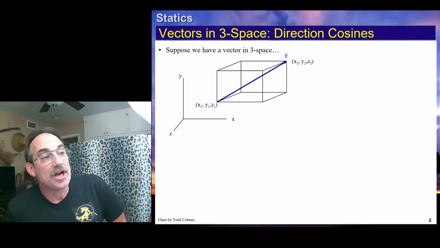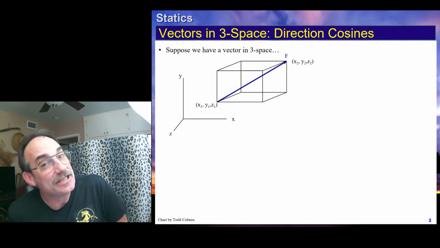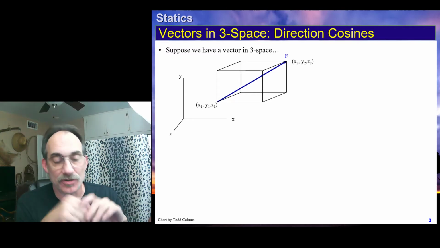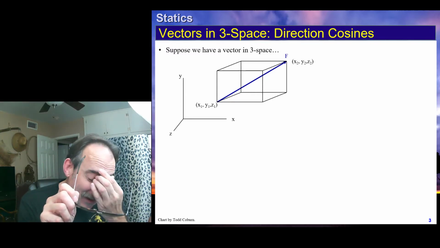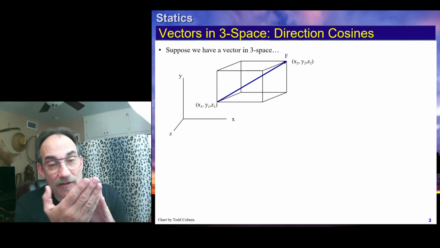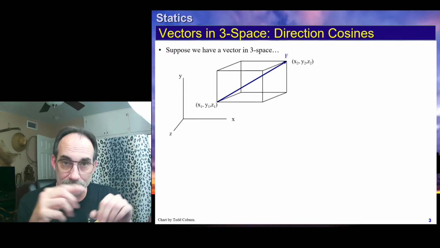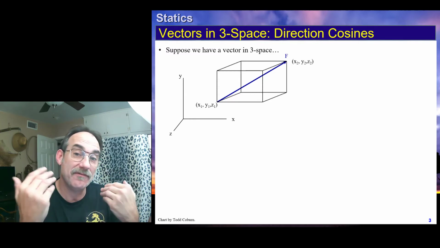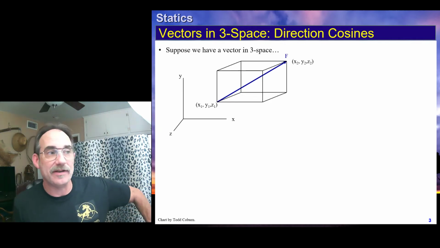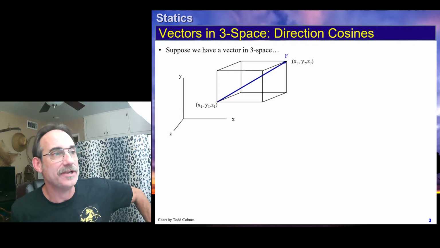Now, while we're showing the endpoints here, it's important to note that we actually don't have to use the endpoints. We can use any 2 points along the vector. So anytime we have a line segment that we need to identify, or a force vector, we can use any 2 points along that vector. Often there are some points that are more convenient to define than others. And we can use any 2 convenient points as long as they're not coincident or at the same location.